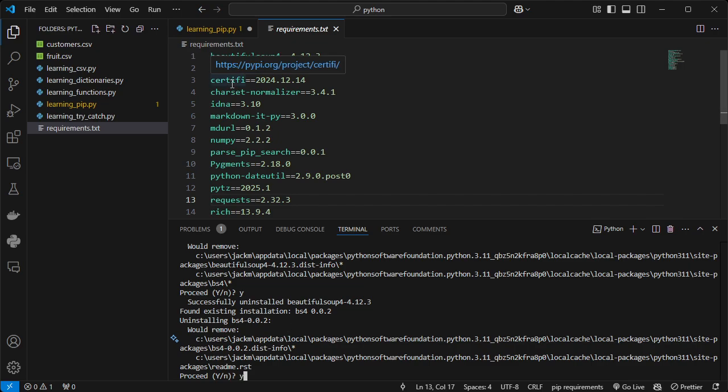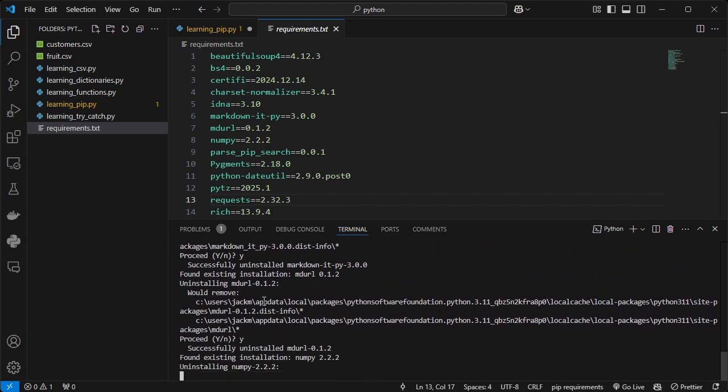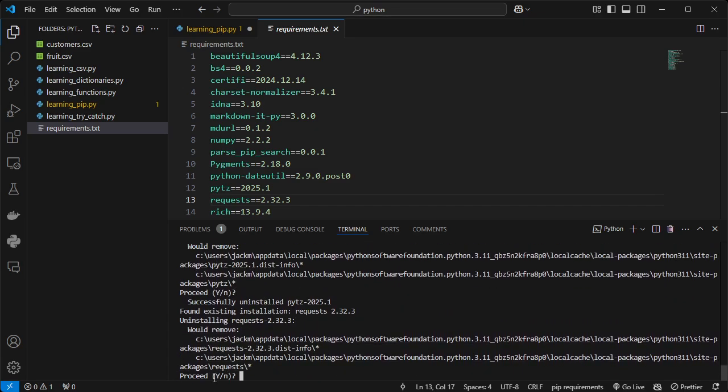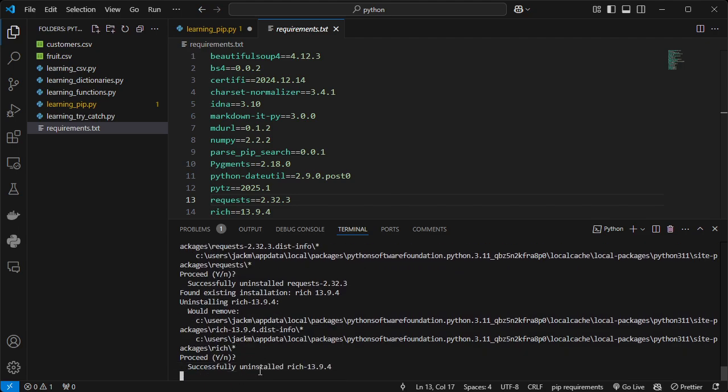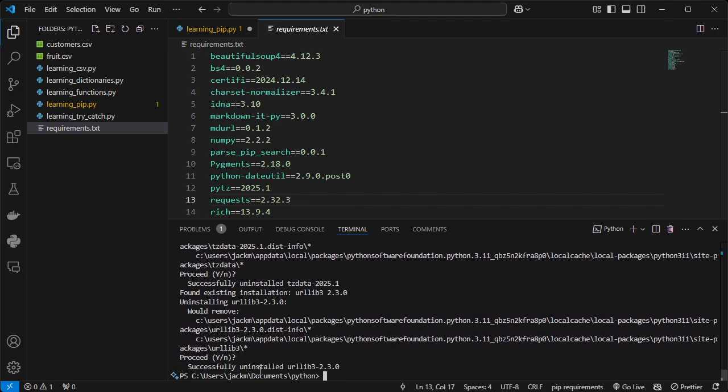BS4, yeah. And it's probably going to say the Certify one, yep. And so on and so forth. So we could just keep hitting Y or keep hitting enter. You don't have to, because Y is an uppercase here, that means that's the default. So if you don't give it an argument, you just hit enter, it'll still just consider it a yes. There you go. And now we've gone through every single package. It should have everything uninstalled.